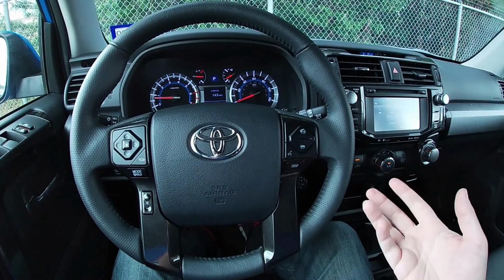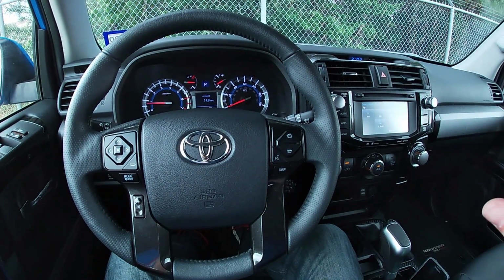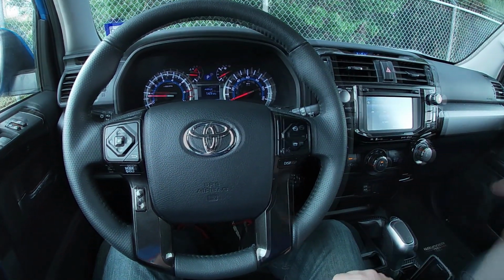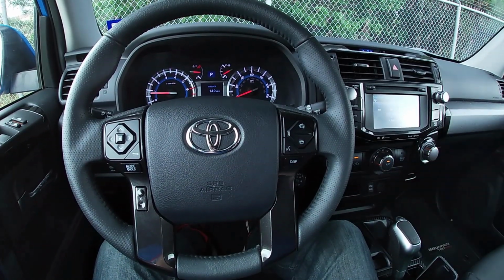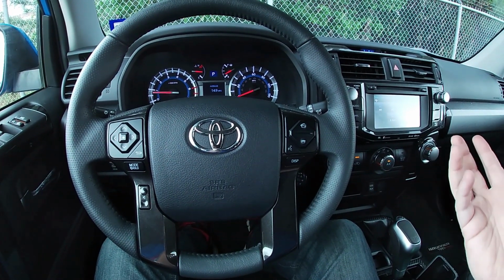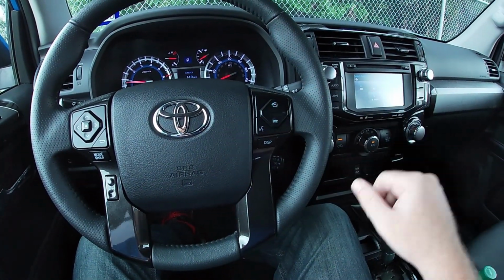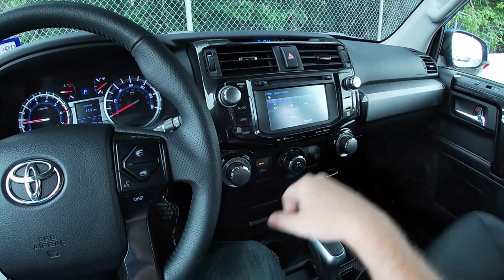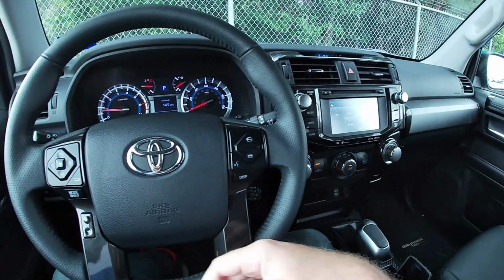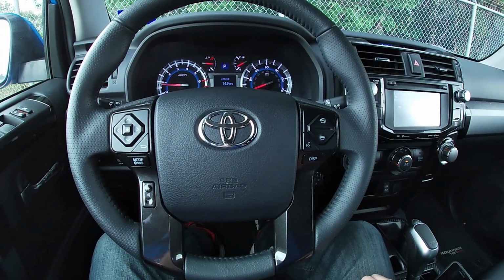But the second thing, and this is the more primary one, especially with a lot of journalists that I've been talking to these days, it is extremely basic in here. But as I mentioned before, this truck is not built as a luxury vehicle. Even though its price tag is comparative to something like a luxury truck, it's far from it. So you don't have the Toyota Safety Sense systems, you don't have a 1,000,000-inch screen dominating half of the dash, and you certainly don't have a jillion buttons lacing every single surface inside.